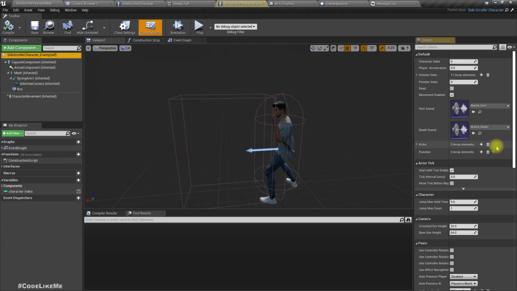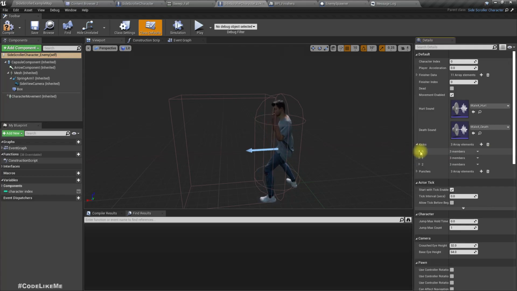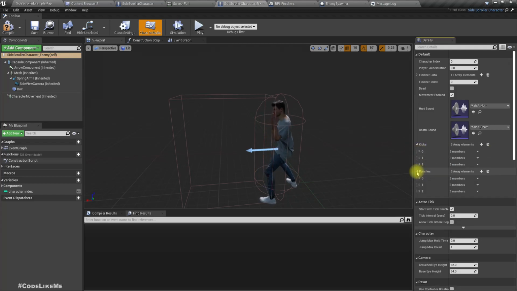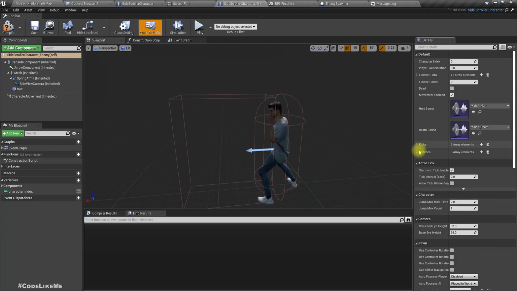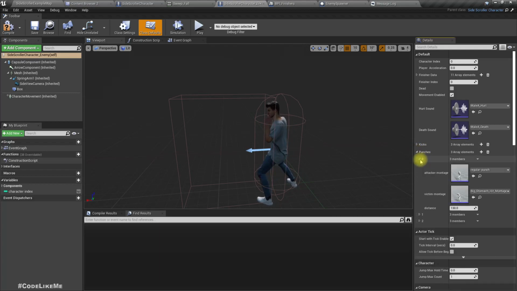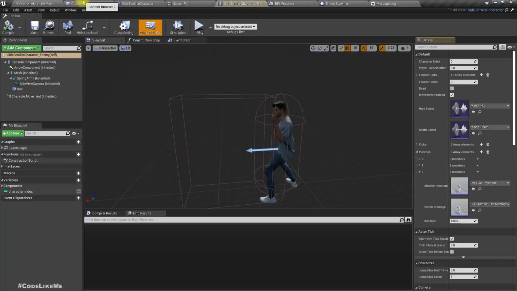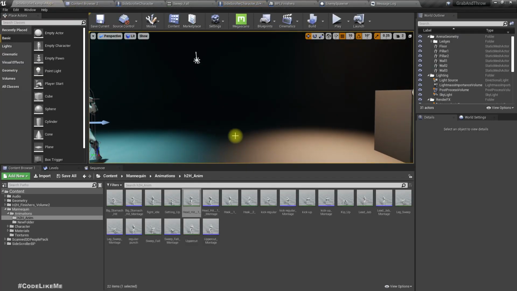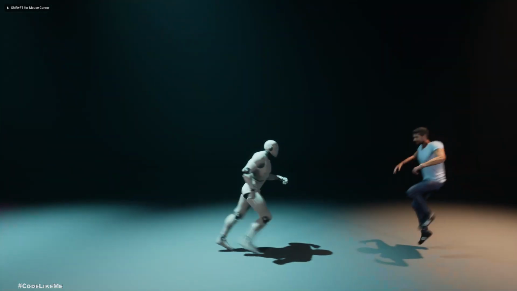Why is that? Oh, right. So somehow punches has been deleted, and when I set it to default, now this has the values for the enemy characters. Right. Now let's try.